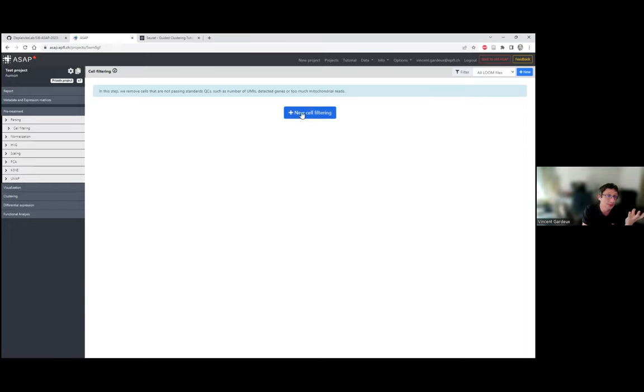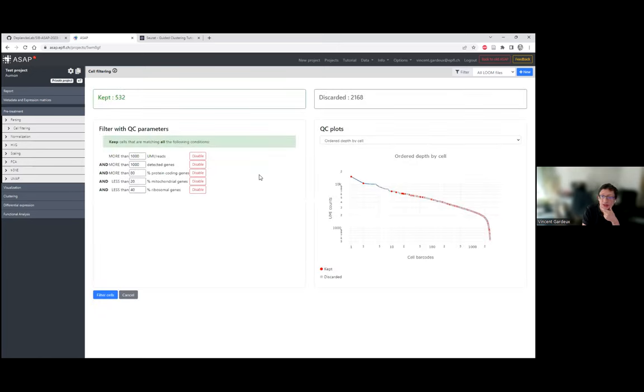In this step, what we want to do is identify cells that are outliers or bad quality cells. Once you click on this, you have a bunch of predetermined QC that I will disable for now, and then a few QC plots. Here you have the traditional plot that you also have in the Cell Ranger output that I showed you before, except that you don't have the whole plot, because the data that was loaded is already filtered. All the empty cells were not present in the original data, so we only have the top of the plot.